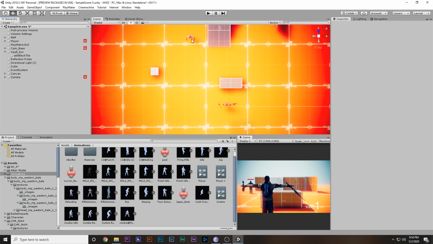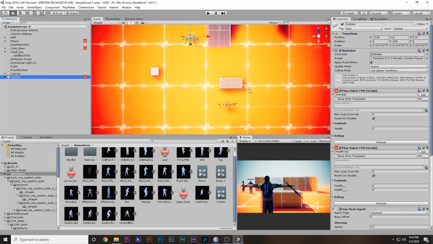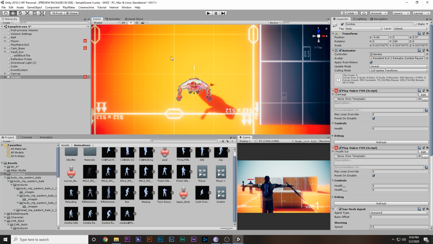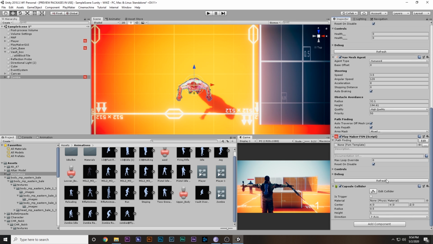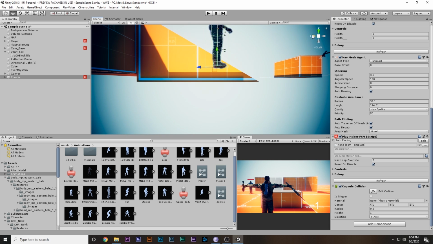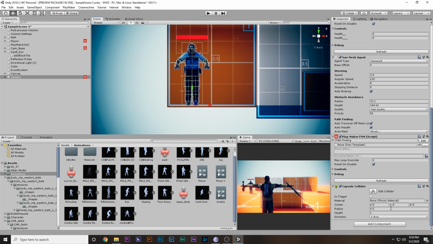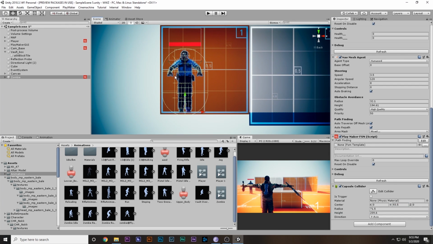So how do we make him slap us? Well, first thing we have to do is go ahead and add a collider to the zombie. That will be a capsule collider. There we go. And I'm gonna go into the side view, make the capsule collider big. Increase the radius, and that radius will be a little big because this will be the trigger that will detect that. Okay, good. Now this trigger is looking good.